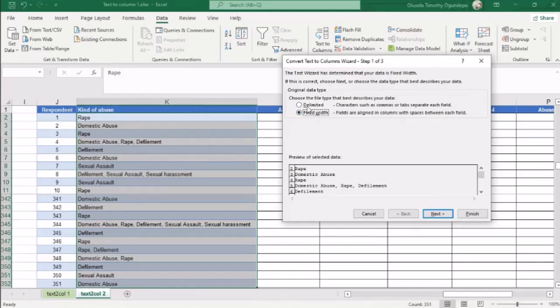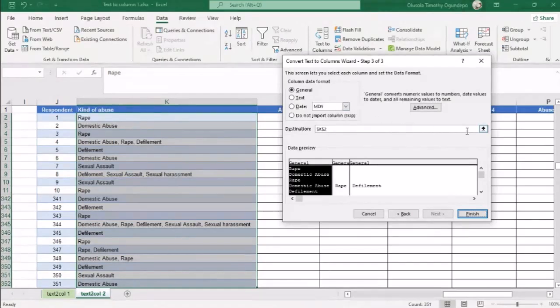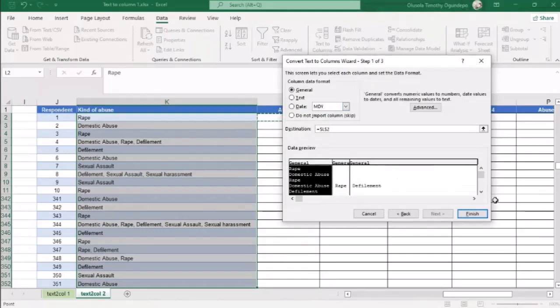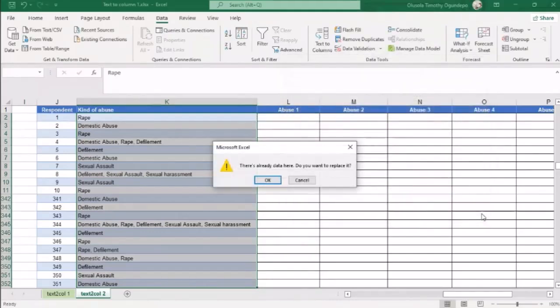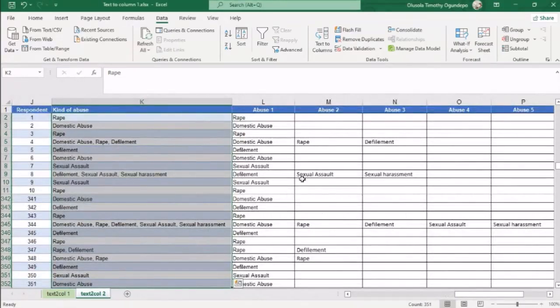Now let's specify the delimiter here. Switch to delimiter, then say next. Our delimiter now is comma, and we have comma here, so I will just click on comma. As you can see from the previewed data, you will see what will happen after you are done with the data splitting. So let me just click on next. Now this is where we click on the place we want our result to be positioned. So I will click on this L2, then I say OK. Now say finish. The moment I click on finish, everything will be populated. Then we will have everything the way we are expecting to have it.